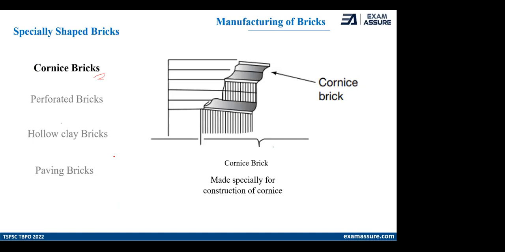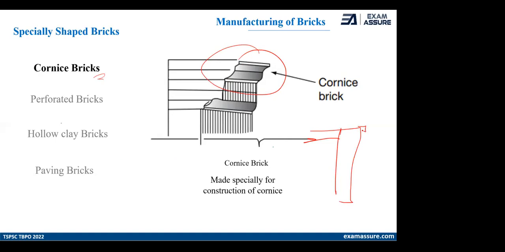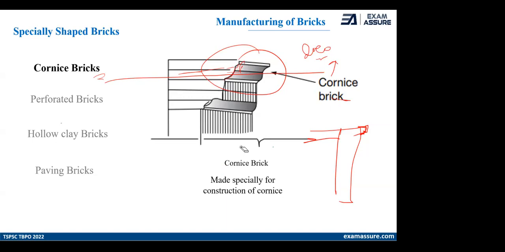Those were our specialty bricks. Next one is cornice brick. Cornices are decorating bricks used at the top of a column or at the point where a wall meets the roof. As you can see, they are used in a decorative shape and one after another they create a continuous line of arch or curve — creating continuity in the structure. Cornice bricks are usually used for decorative or aesthetic purposes.